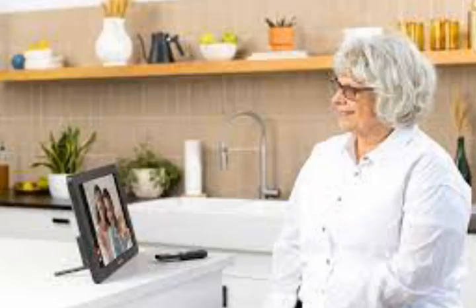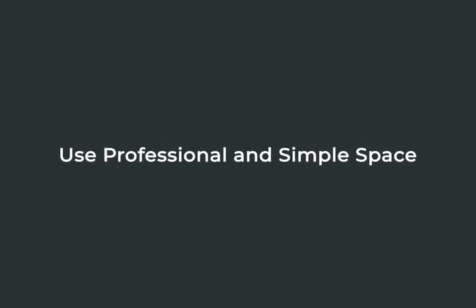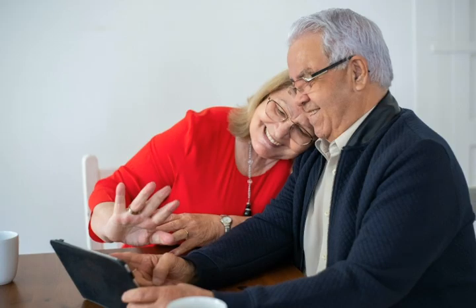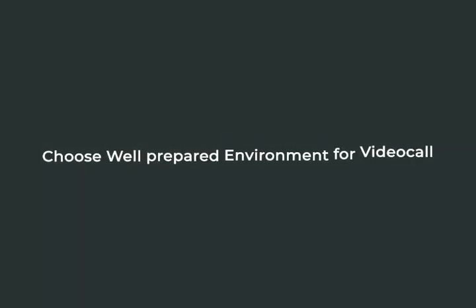Your backdrop matters too. While you don't need a fancy setup, a clean and uncluttered background looks more professional and keeps the focus on you. If you're not happy with your space, you can always use a virtual background or blur your background on platforms like Zoom and Google Meet. Comfort is key, so pick a chair and desk height that allow you to sit comfortably for the duration of the call. A well-prepared environment will make your video call experience smoother and more enjoyable.